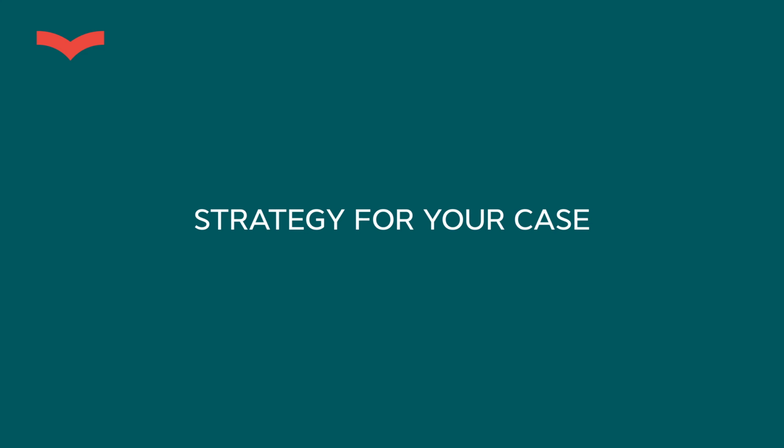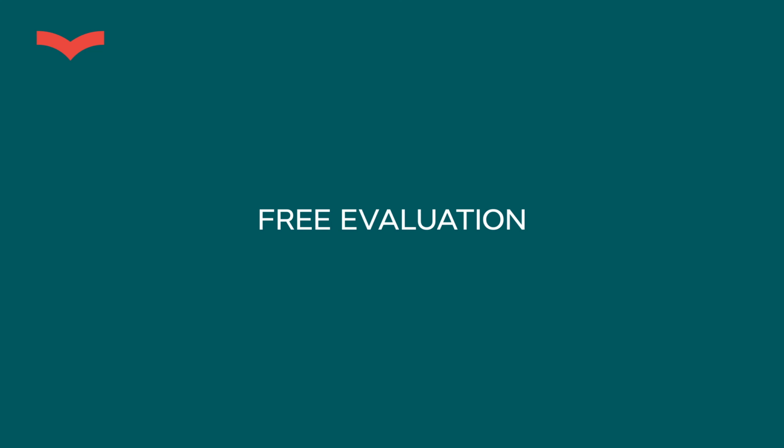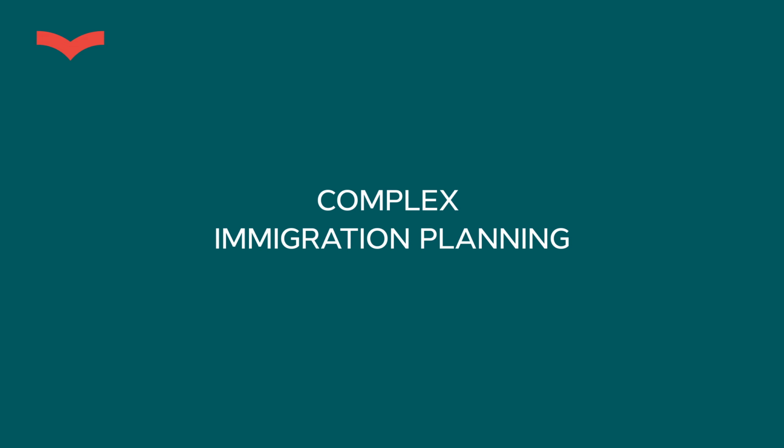First of all, I do the initial qualification and the written strategy for your case. Yes, those are two tasks that could be interpreted separately, but I do believe they are part of one big step of starting work on your case. Because without the free evaluation, which you're going to learn how to get today, and without complex immigration planning, the second phase after the free evaluation, when you meet with me, you won't get the initial analysis and qualification and the written strategy, right? So those two steps need to happen, and those steps are within one phase, the first phase.